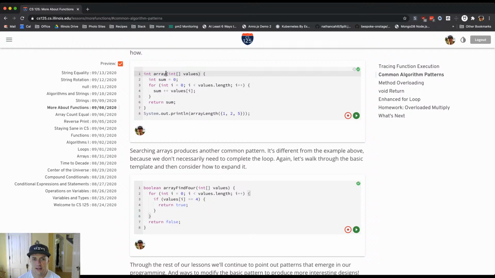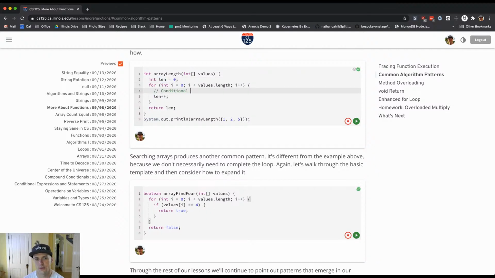The other way that you modify this, I'll just go back to the original template, is you put conditional statements inside the loop. So you can probably see how to build on top of this to do things like count the number of values that are odd, count the number of values that are negative, sum all the values that are positive, compute the average, right?